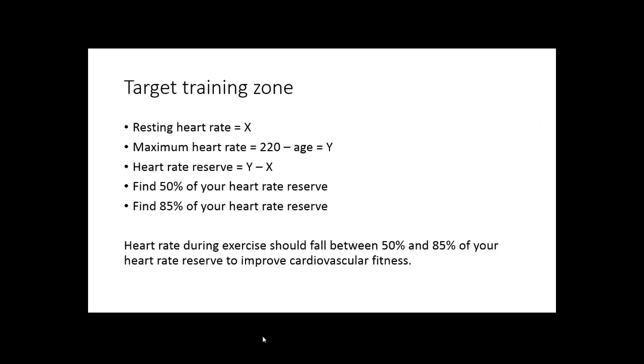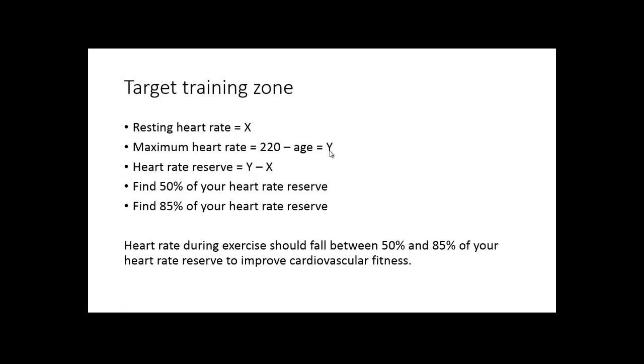So to figure out some information to get started, figuring out what your heart rate training zone should be, you need to calculate your resting heart rate and then figure out what your maximum heart rate would be. So you just take the number 220, subtract your age from that. That's your maximum heart rate based on age. And that can differ for individuals. If you happen to be a little more in shape throughout your life, you might have a higher maximum heart rate than someone your age.